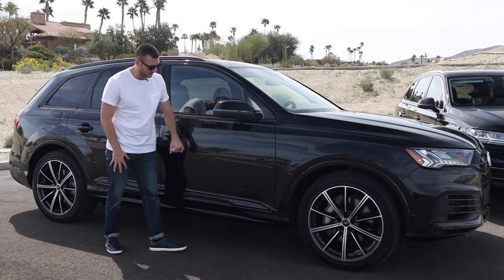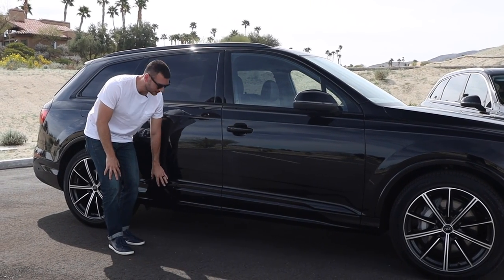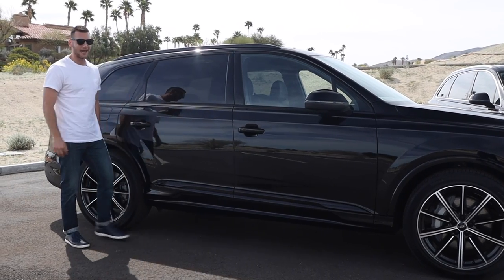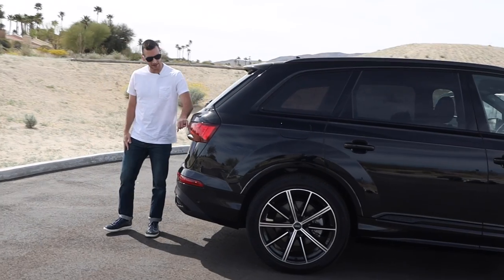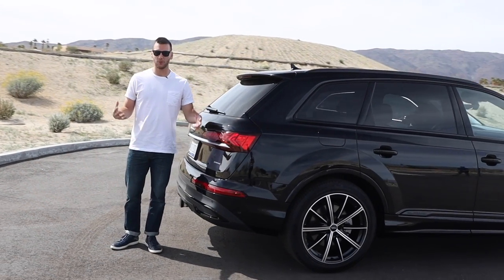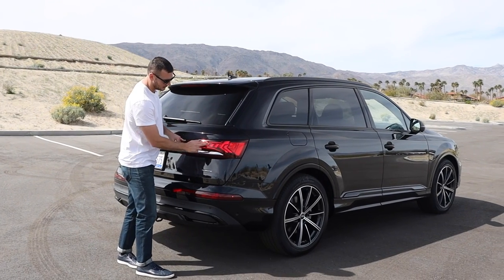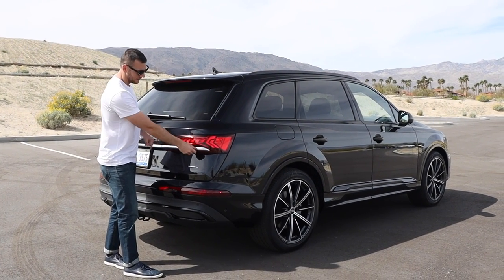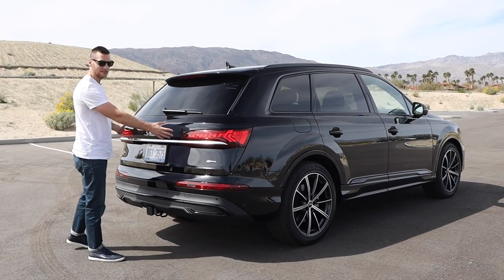Black mirror caps on the black optics package. The side sill in black is slightly tweaked from the 2019 model year, and then we get to the back and see more significant changes. The tail lights are all new and shared with the Q8, mimicking the headlight design with this LED light pattern. And this is new: it is an ALU optic strip that connects the rear tail lights.